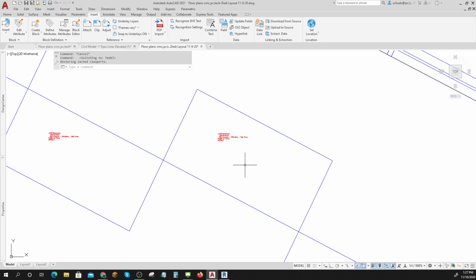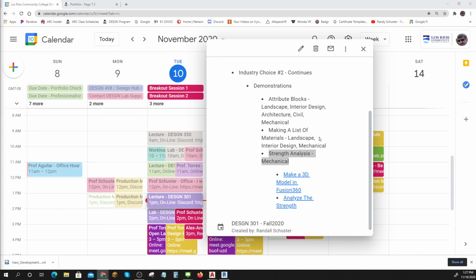That's that part I wanted to make sure that I showed you. That's attributed blocks. Now in landscape, you would do the same thing, but each bush, or tree, or shrub, or flower would have the information that a landscaper would want.